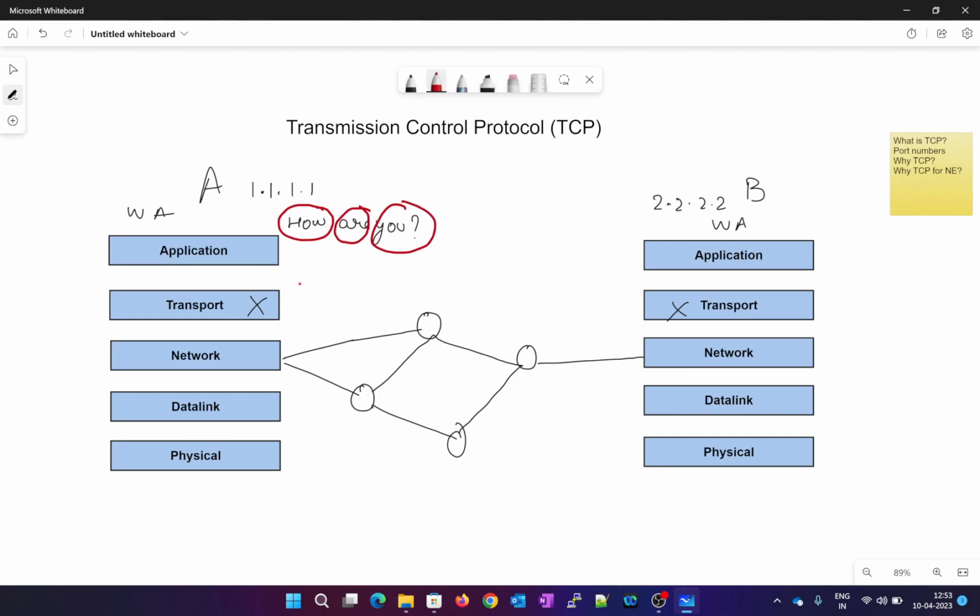There is a chance that "How" may use this path, "R" may use this path, and "U" will use this path. And there is also a high chance that one of them, let's say R, gets dropped at this router.